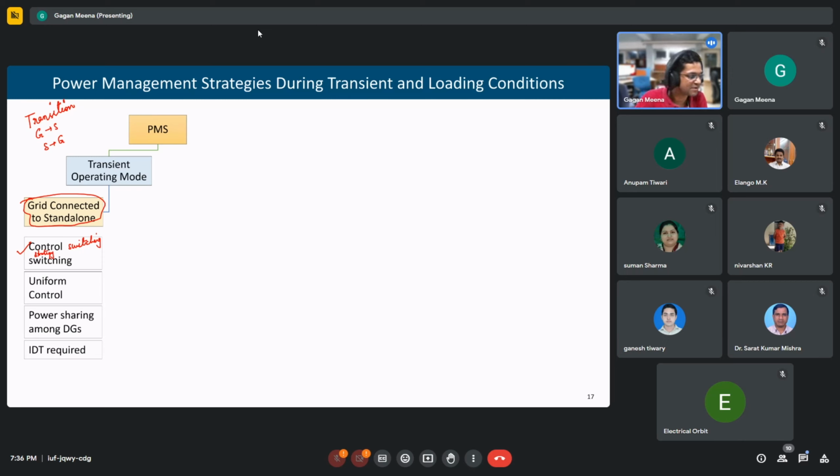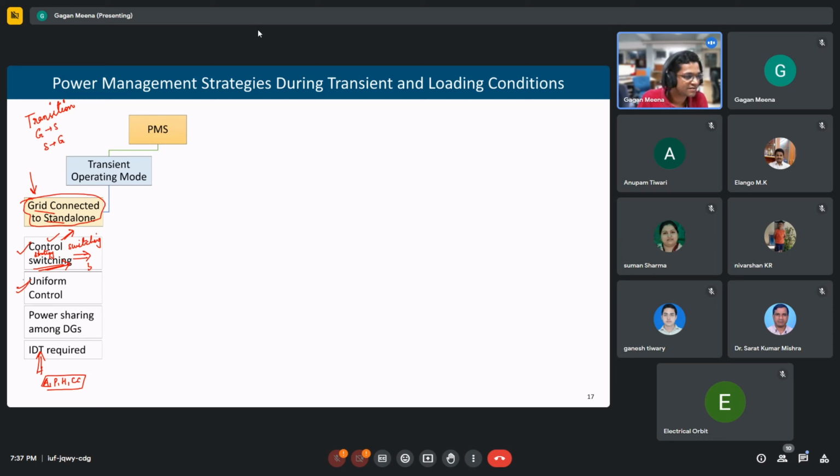We have seen in the previous slide that for grid connected and standalone mode, different types of strategies are used. So depending upon whether it is grid connected or standalone, a particular strategy is used. Now if there is a transition from grid connected to standalone, then as per this methodology, the strategy should change. And for that we need to determine whether there is islanding or not. For that we need the islanding detection techniques, which we have seen in previous weeks: active, passive, hybrid, or communication-based islanding detection techniques. So we need to detect first. If there is islanding, then the control methodology will be switched. There will be a change in the methodology.